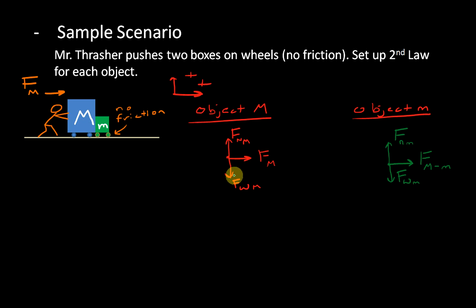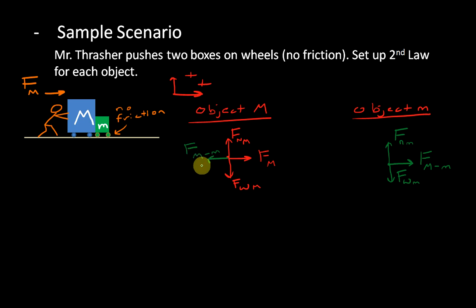So I lied to you when I said I was done. If the blue box is pushing on the green box, by the third law, that green box must be pushing back on the blue one with an equal and opposite force. There's my completed free body diagram. What's in red is kind of the normal stuff we've seen. What's in green here is fairly normal. You recognize that the blue box is pushing on it. But then, oh my gosh, I have to go back. Because if the blue is pushing on the green, the green is pushing back.